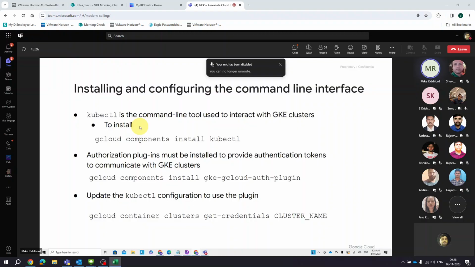So that is just a command line utility for managing Kubernetes applications. And before you can start interacting with a GKE cluster, you have to authenticate to that cluster. So you have to run that get-credentials command, right, to authenticate your Cloud Shell session. So that's what you saw me do before, right?